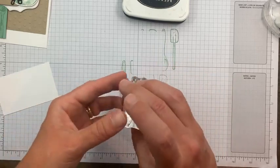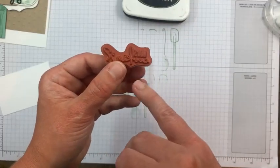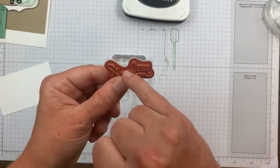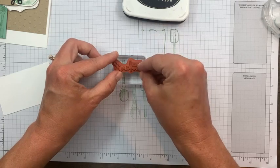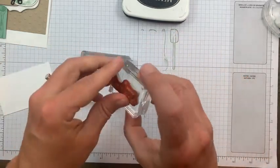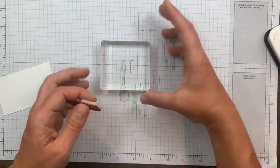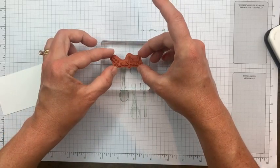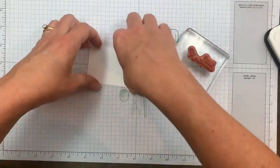What I normally do is I line up my block on my grid paper, and then I pick a word that's straight. In this case, it's the what's, and I imagine an imaginary line going under what's, and based on that, I try and put it on straight on my block. I really should use a bigger block. Hold on. I'm going to take this one here. Gosh, I have stuff everywhere. Okay. So I line up my block on my grid paper, and then I imagine my invisible line running under what's, and I try and line that up to my grid paper. Now, it's not foolproof, but we have a good shot.